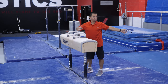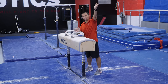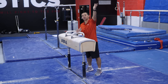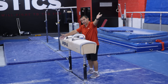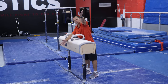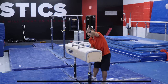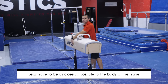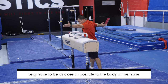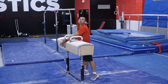Curtis is going to do it, and I'm going to try to show, kind of in slow motion, what needs to be done. And your front leg, it's not going back. You're just turning your toe and opening the hips, and the leg is just going over here. So your legs have to be as close as possible to the body of the horse. The further they go, the more they have to return. That's when the kids start hitting the pommel horse.